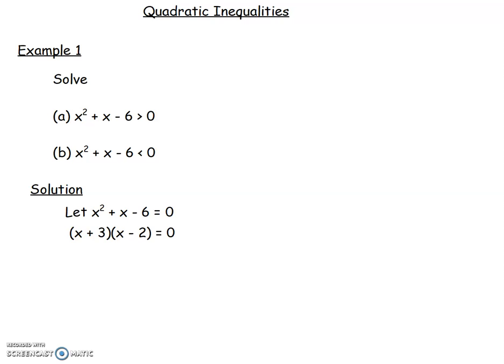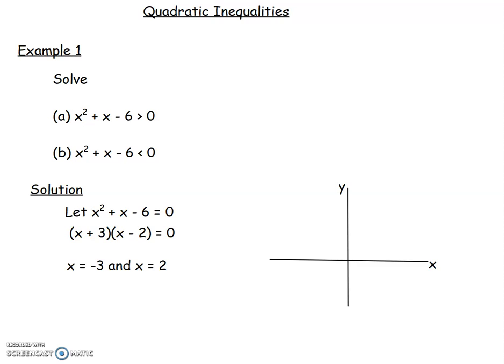Now, you've got x plus 3 and x minus 2, so you're going to get two solutions, x equals minus 3 and x equals 2. And those are your roots on a graph, and we're going to be drawing a graph in a second to help us with the inequality. In National 5, you would have stopped here, but because there's a greater than and a less than sign, the question is slightly different. So we draw a graph with our y and x axis.